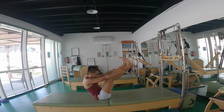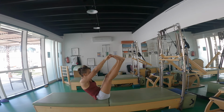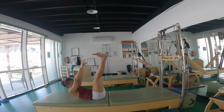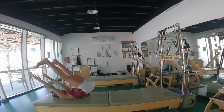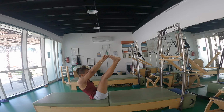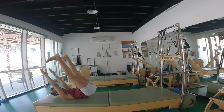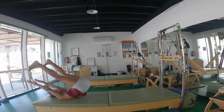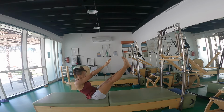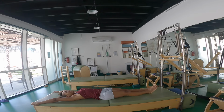Good. We're avoiding hips movement. We're looking at spine and hips movement together. Last round. And then we roll down, grab the back of the mat.